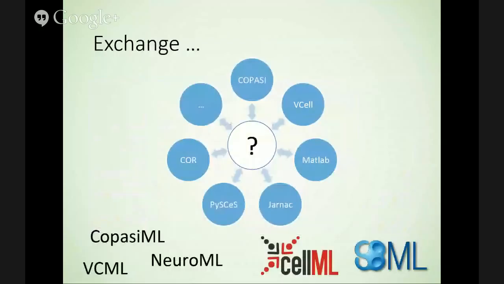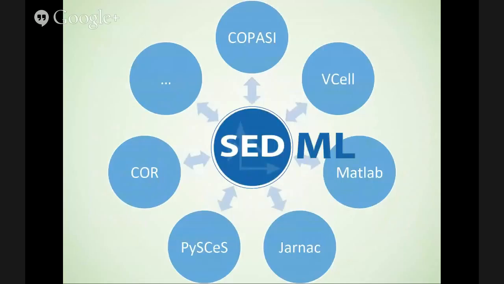What you want to do is define your model and your simulation once, and then use it in any of these different tools. This is where the standards for your models come in, which are well established for the different types of physiology, but how you do things with those models is pretty much undefined and tool specific. So how you describe your simulation experiment in CellML, any of these tools that support it can then use.